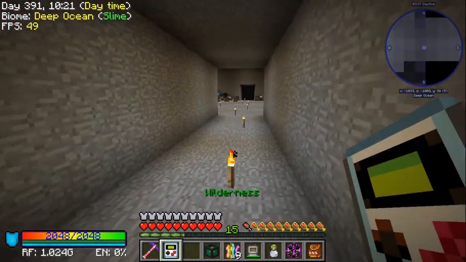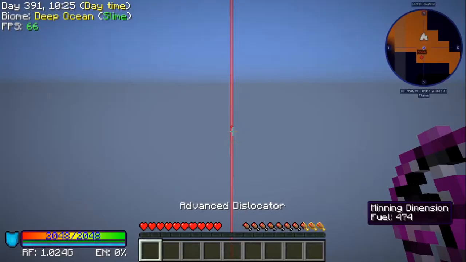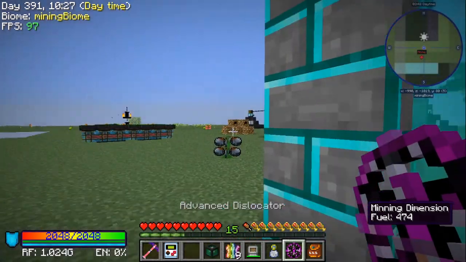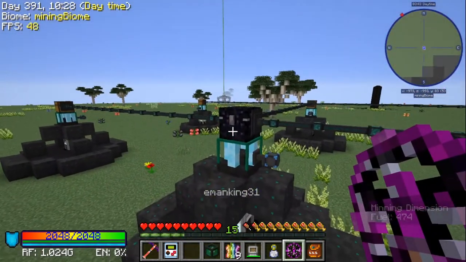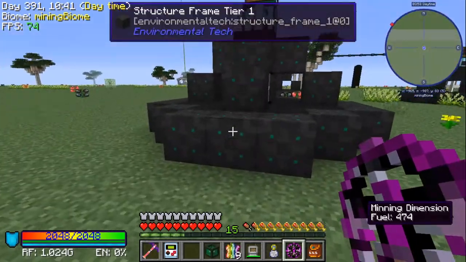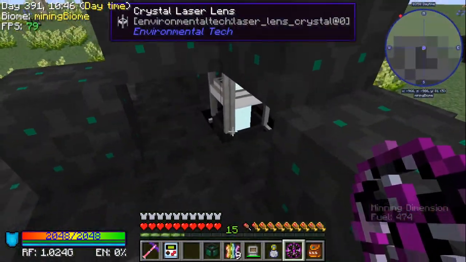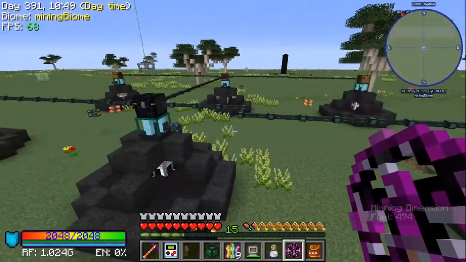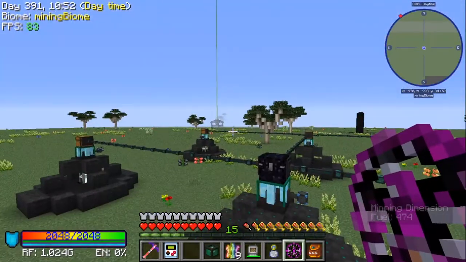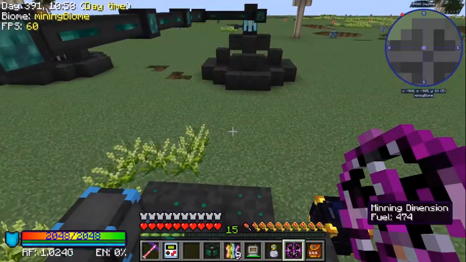So before the episode ends, let's quickly go check on our miners here. During the episode, this is what is collected in the last, I'd say, 5-10 minutes. I built another crystal laser lens. So now we have two, and eventually we'll have all of these crystal laser lenses, and eventually we'll upgrade all of these to the next tier. So that will definitely be something for off-camera.